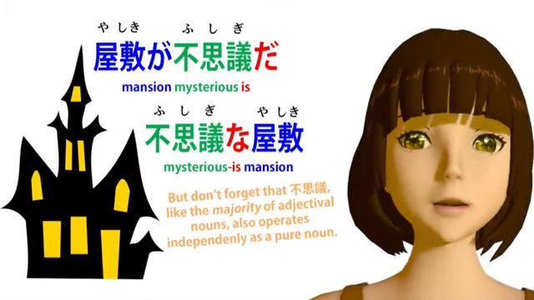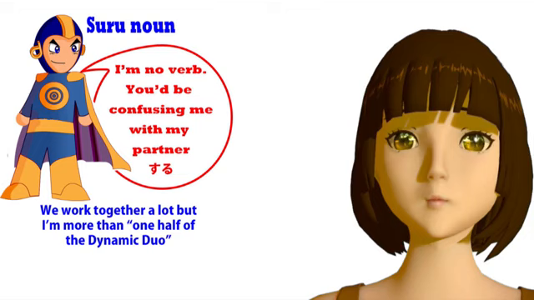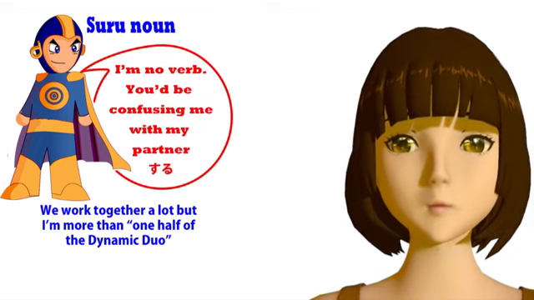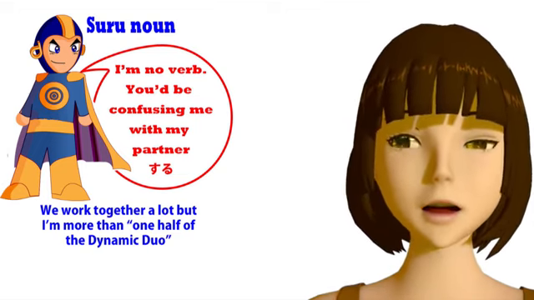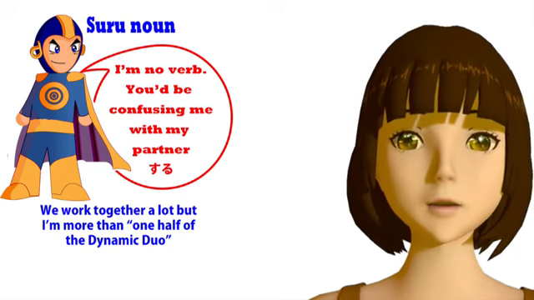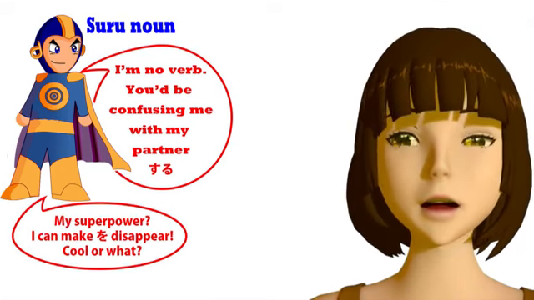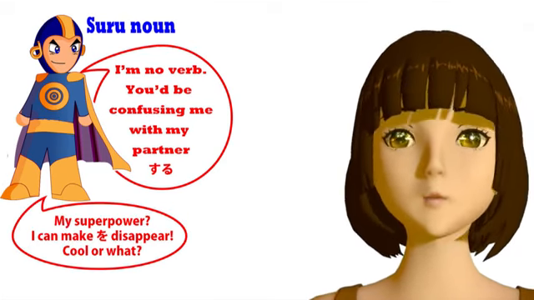The second group is suru nouns, which the dictionaries somewhat confusingly call suru verbs. What they are is nouns, and their superpower is that they are allowed to drop the direct object marker o. So if we take the noun benkyo, which means study, we can say benkyo o suru, which means to study. But we can also say benkyo suru, which means to study. We can use the o to mark a direct object of any verb, but we can only drop that o in the case of suru nouns.